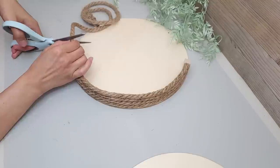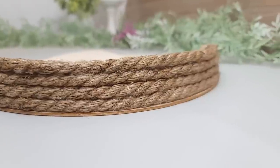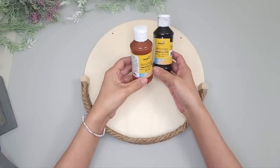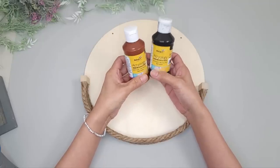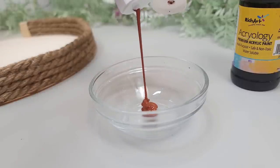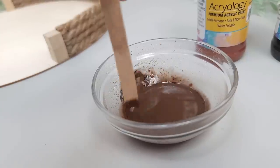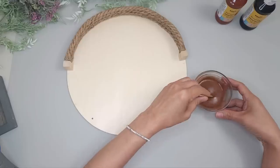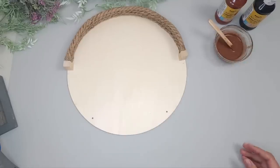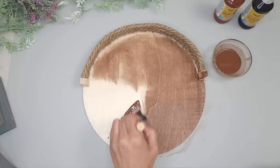The cut semi-circle is going to be glued on top, and the rope is going to make the base of the pocket. I'm going to add some color using a couple of acrylic paints from Dollar Tree. I'll be mixing deep brown and black and adding some water to thin it out so that it goes on like a stain — usually a one-to-one ratio of water to paint, then I just adjust from there.